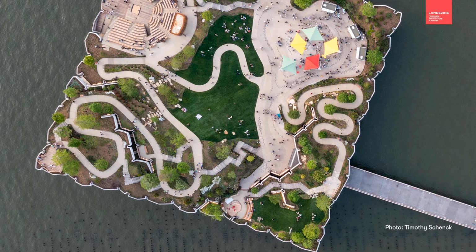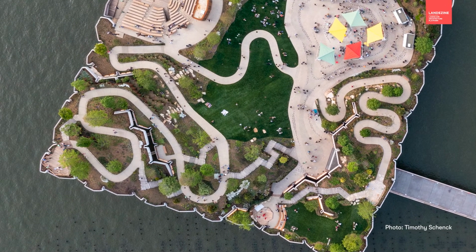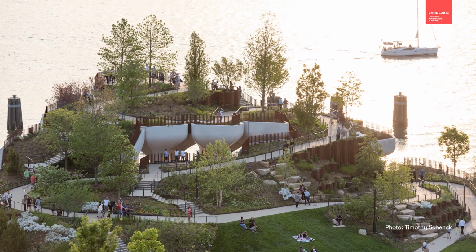move through space. So I thought about what people do when they go uphill: they tend to look down because it's kind of a struggle. And when they go downhill, they tend to look out because they've already been up that hill and they know the ground is stable, and they don't have to look down and be sure that they have good footing. So then as you go up, you go in S curves essentially. And each time you make a turn, you either look back at the city, or you look out at the river, or you look into the park. So it's a constantly changing sequence of views that get, I have to say, really more dramatic as you go higher up.